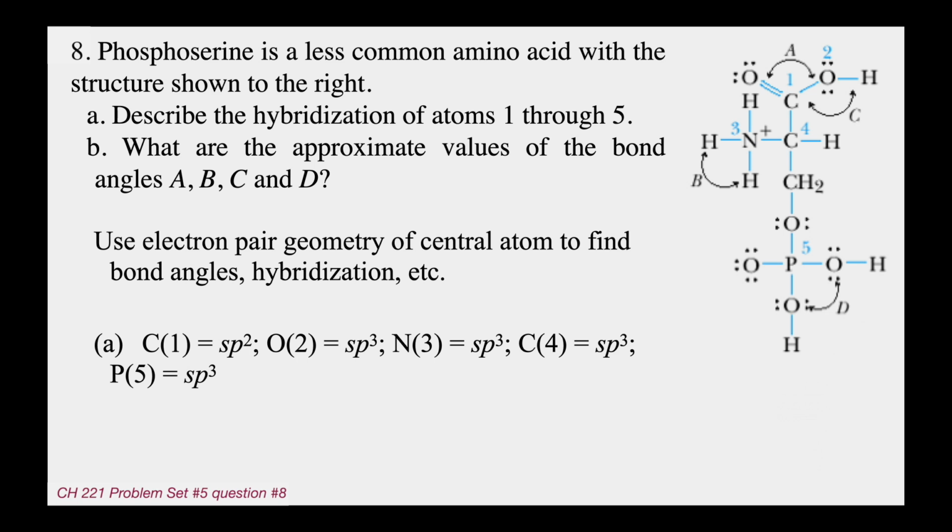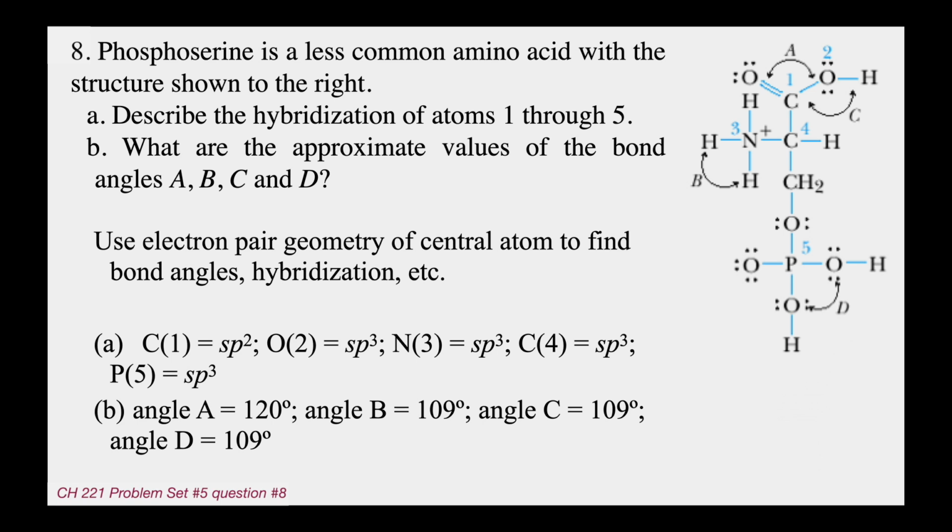All the other atoms listed there are tetrahedral. So if you look at atom number 2, it's an oxygen, 2 lone pairs and 2 bonds, tetrahedral, sp3, all right? The nitrogen there, atom number 3, is also tetrahedral. Carbon 4 is tetrahedral. Even phosphorus there is tetrahedral. So they're all sp3. And you probably can guess that if they're all tetrahedral, all the other bond angles will be, if you said 109 or something like that, you're good. Yeah, all the other bond angles are going to be 109.